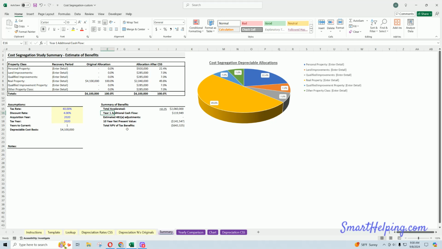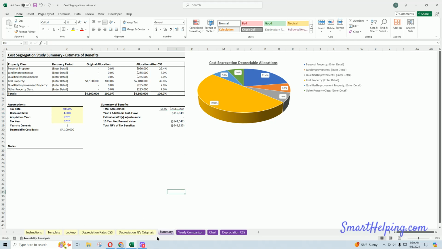you'll see how much money the IRS is going to owe you once you complete the study. Essentially, you might not have accelerated what you wanted to in the first few years, and now it's like year 3 or 4. You could do this and recover that. You just won't get the benefit in the future. Now you'll get it based on when the study was done and how much tax offset benefit you're going to get.